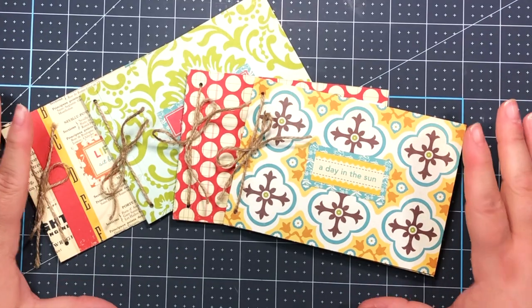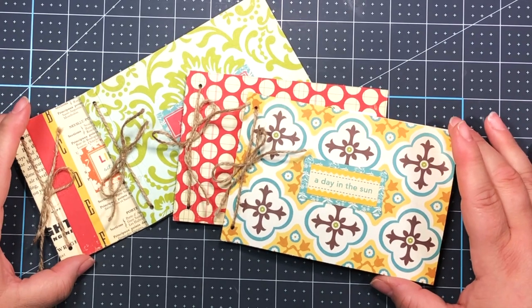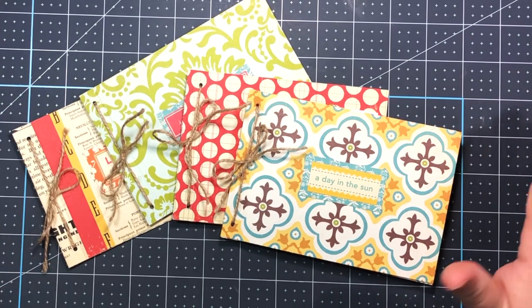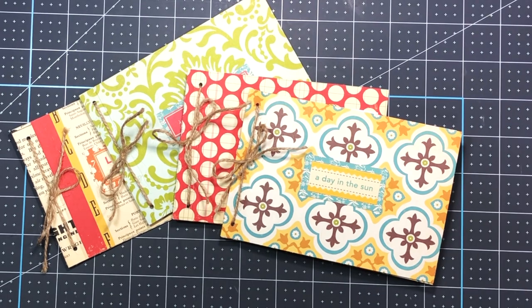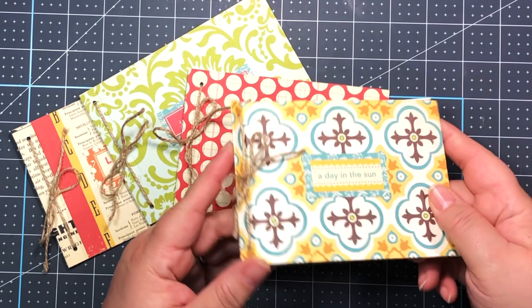I know that this was the most simple project you can ever imagine, but I like to do these short little simple projects every now and then to give ourselves a break from the big intense projects. I think these are so fun to give as freebies or little gifts.